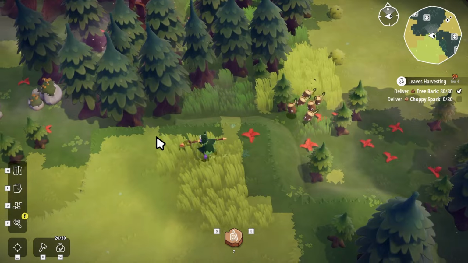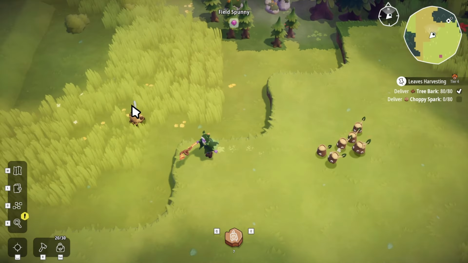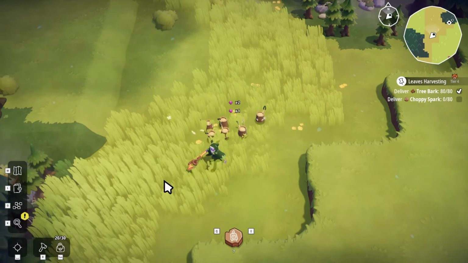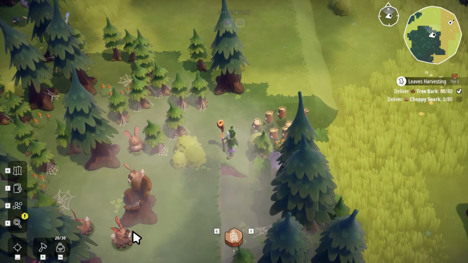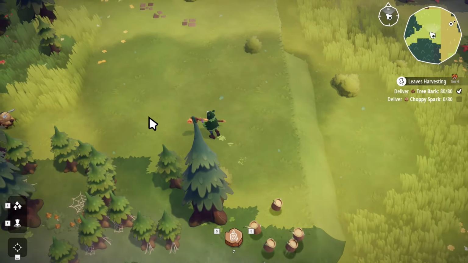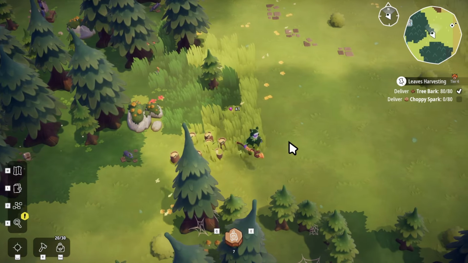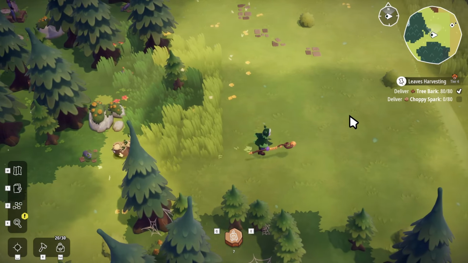Are there any more? Spunnies, hello? Oh, there. And it looks like there's some over here as well. I see the spider webs, or the spunny webs, I guess. These are the aggressive ones, though. I don't feel like losing a bunch of my stumpy sparks right now. We should have enough, though. What is this? Oh, the crafty spark shrine.